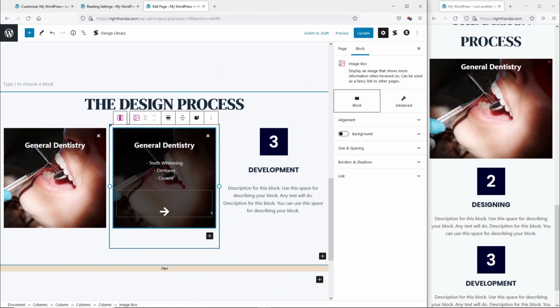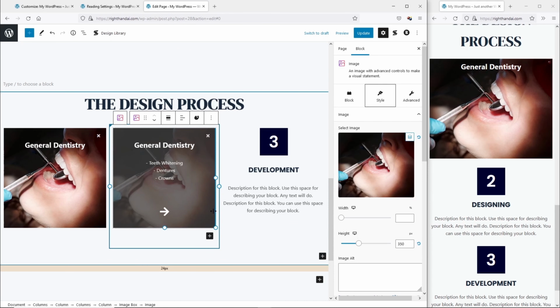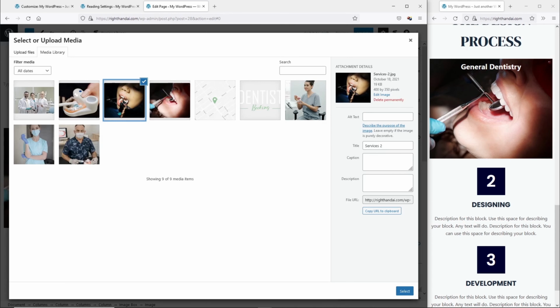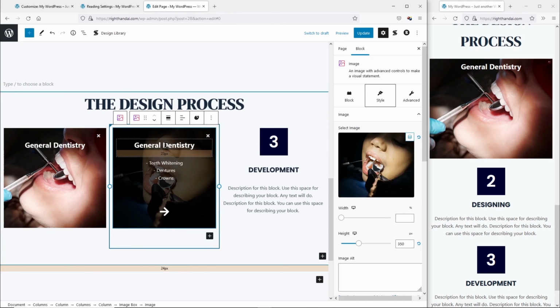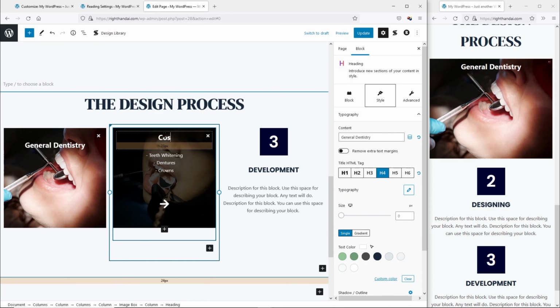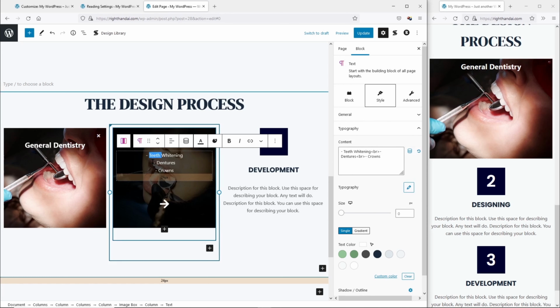Cool, and then let's change this up. Let's click on the image. We want to select number 2. This is going to be cosmetic. We can have this as whitening. For you dentists, don't hold me to this. I'm not a dentist, so I'm not very sure about the services. Then we can have this as Botox. And then Invisalign. Okay. I hope I spelled this correctly.